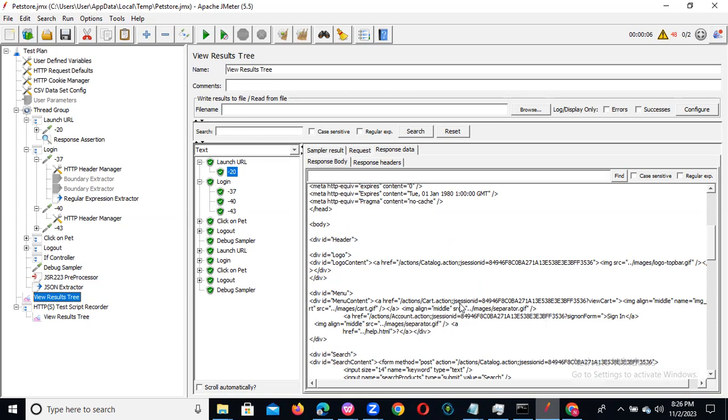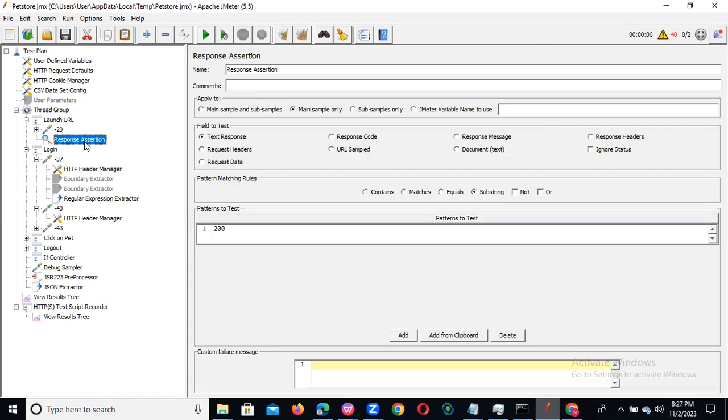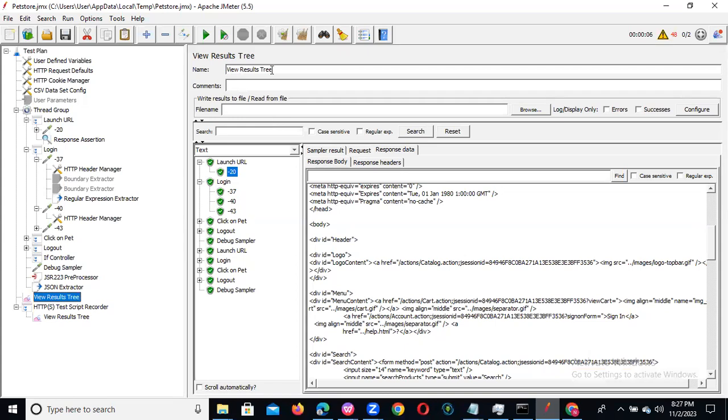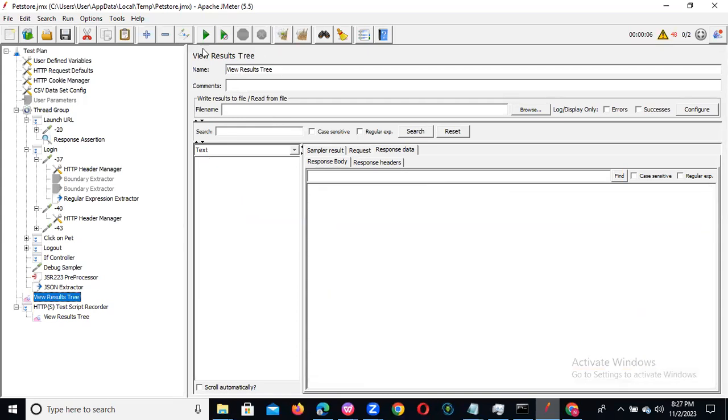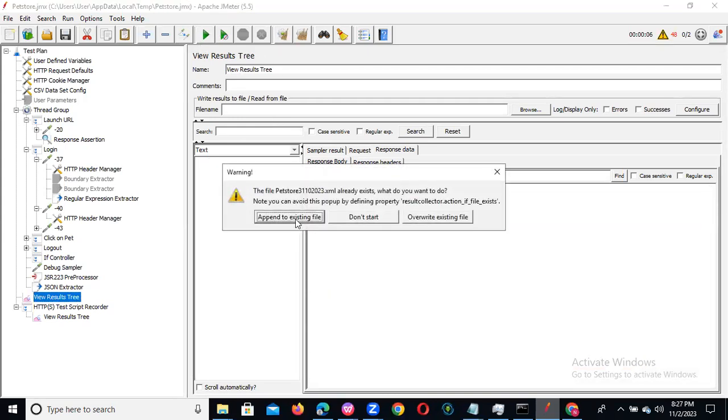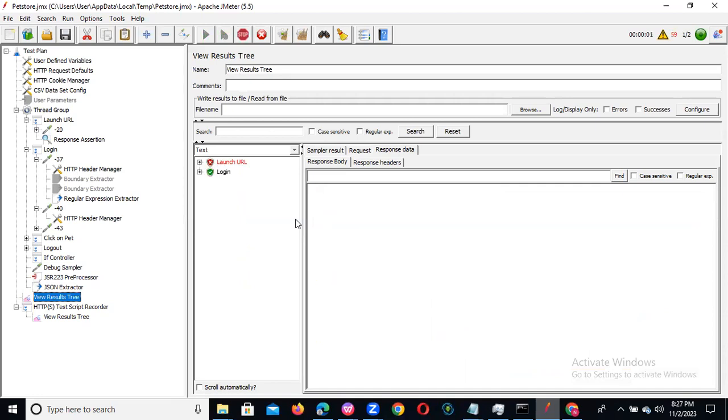For example, you take the JSection ID, go to the response, and here we give the text-based JSection ID. Now we can save this and view results, clear it, and execute again. We can observe whether it passes or not.